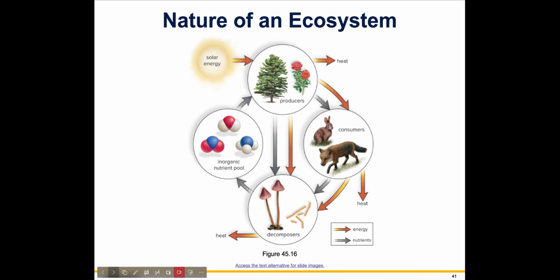So here's kind of our flow. Sunlight to plants, we lose some as heat. Plants can store sugar that they use, and then something like an herbivore eats them, but we still are going to lose some energy as heat. A fox eats our rabbit that ate our plant. Again, we're losing some energy as heat. Both fox and rabbit die and they're decomposed. We're again losing energy as heat to the environment.